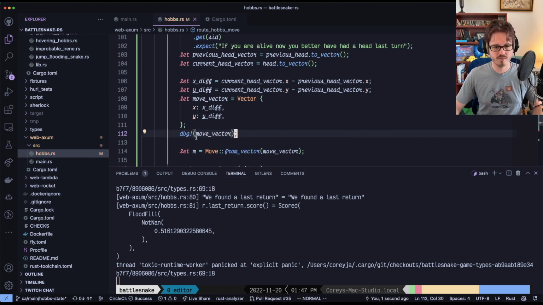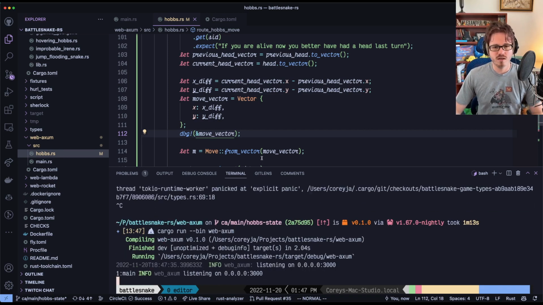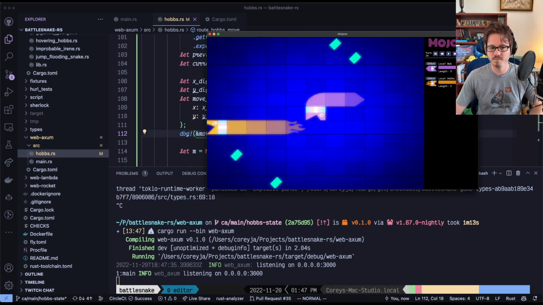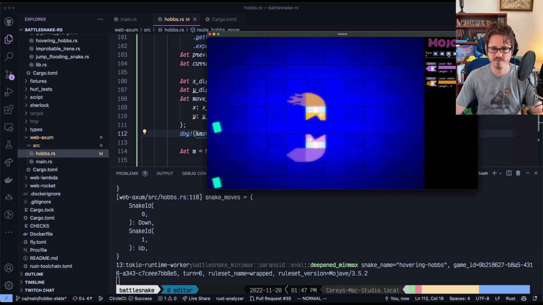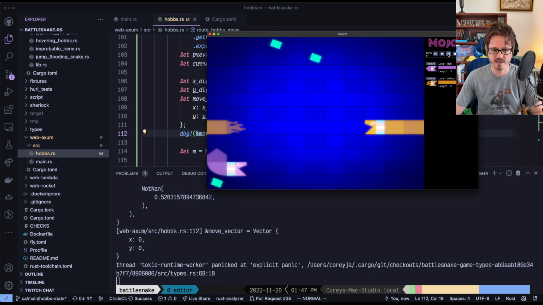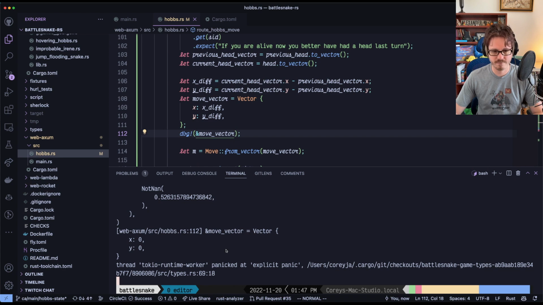Yep, let's print out the move vector. Let's borrow it. Okay, we are making some progress. We are hopefully identifying what move everyone picked last time, or everyone who's still alive. There's a thing where we're not doing it for snakes that have died, but I hoped that was okay. We're still panicking. Oh, move vector of nothing.